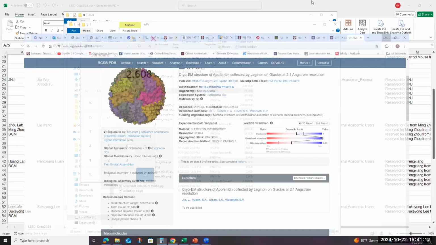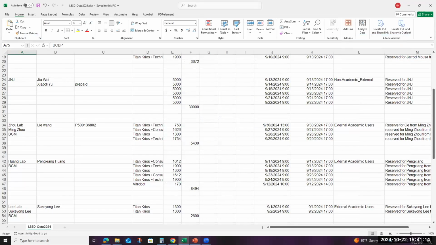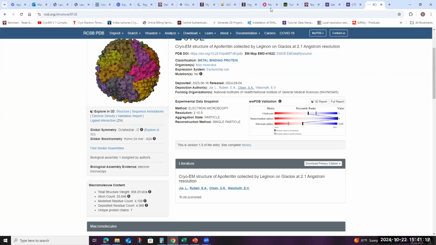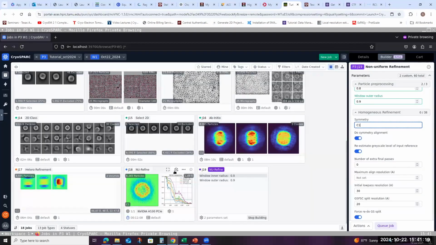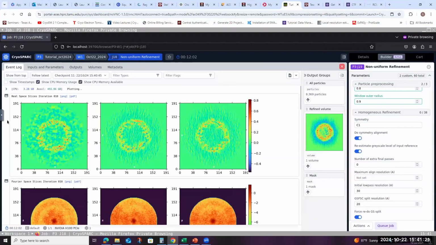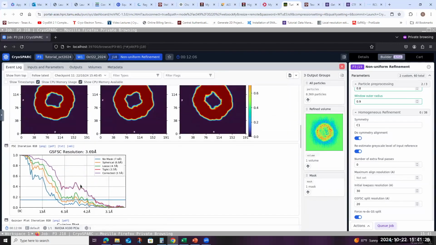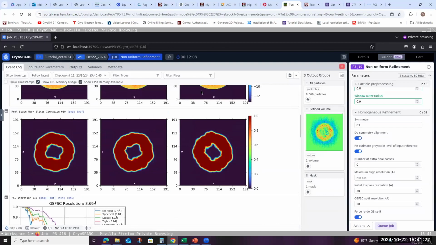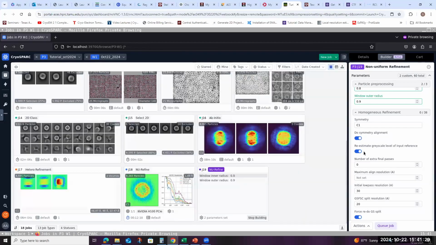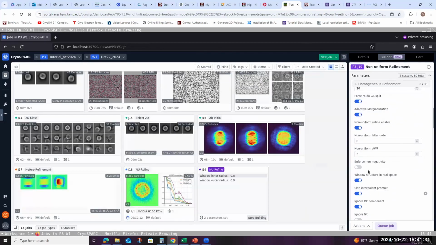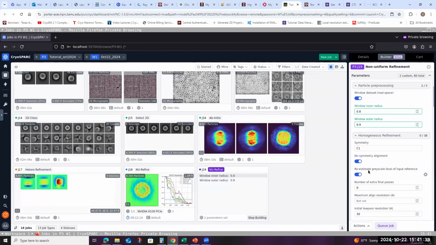Let's see. Finished. We know that this has octahedral symmetry, so we can just apply octahedral symmetry here.